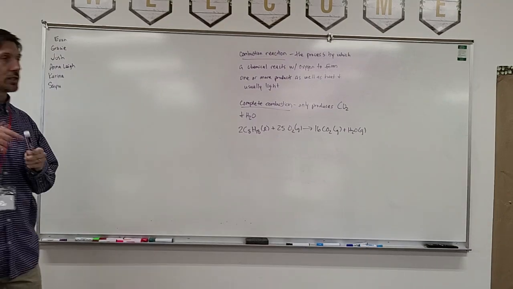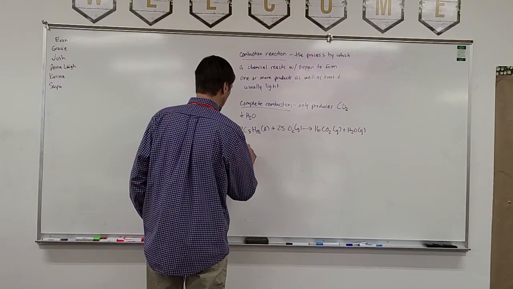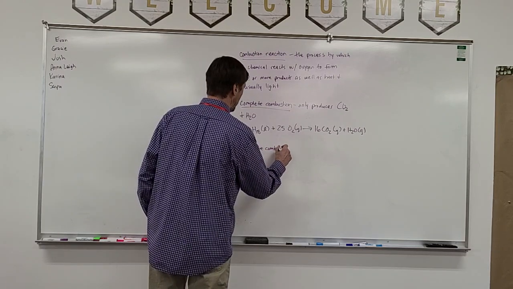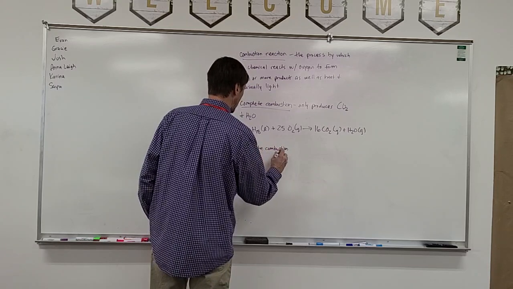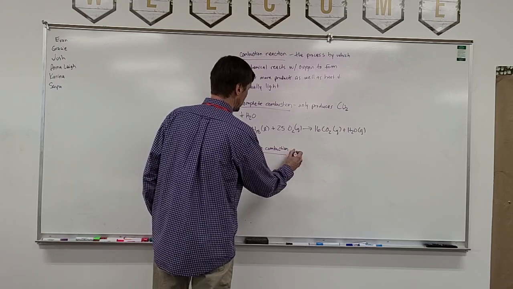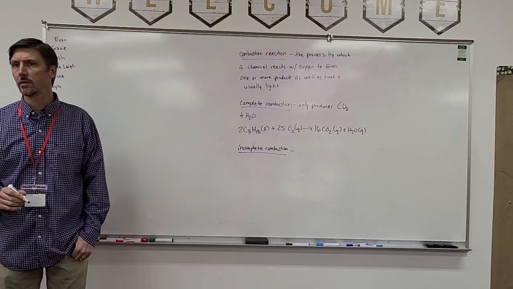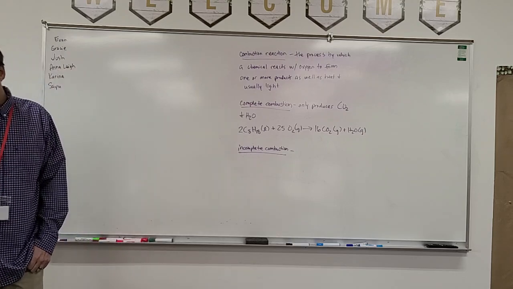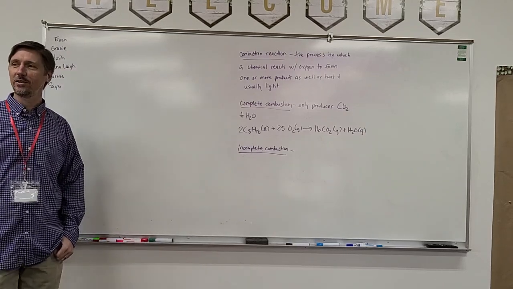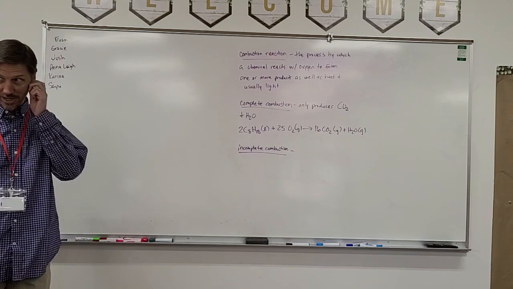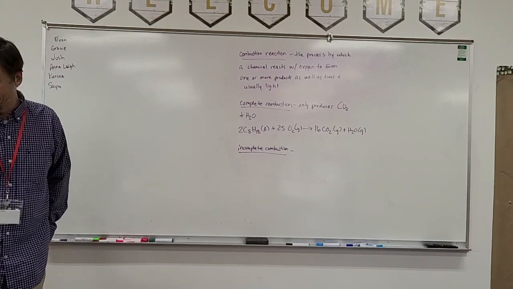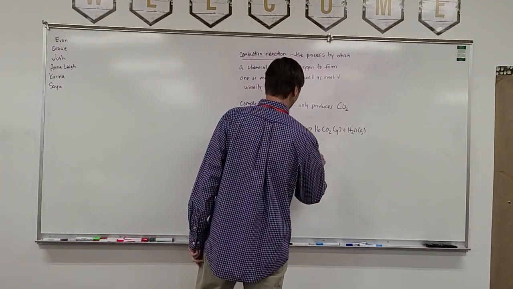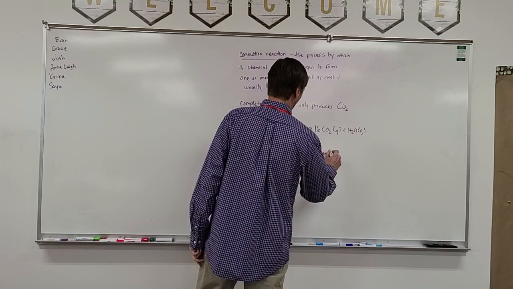And that's a good segue into our next type of combustion, incomplete combustion. What scenario would you want incomplete combustion? If for some reason you needed carbon dioxide, then sure, if that's the goal. If you're making poisonous gas to use for whatever reason, maybe in warfare, we want incomplete combustion reactions because we're trying to make carbon monoxide bombs. I don't know. So one's for a car engine, one's for gas. But this is a combustion reaction.